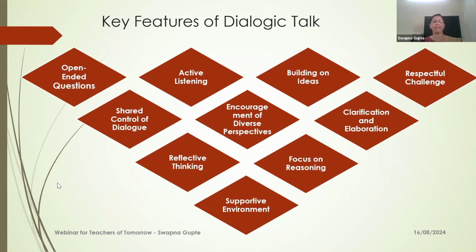The next one is building on ideas. So here you're going to have your learners add to or refine their own or others' ideas. So one learner may give a point and other learners may add more points to it. It will also have a collaborative construction of knowledge and understanding about the topic in hand. Very simple techniques like think, pair, share or snowballing activities will help you build one idea and actually cultivate it into a common theme that you wanted to reach.